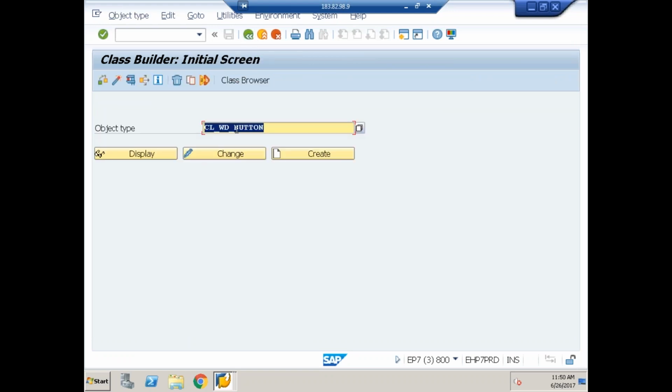CL underscore WD underscore Table. You have to use this particular class. Anyhow, we know this process.